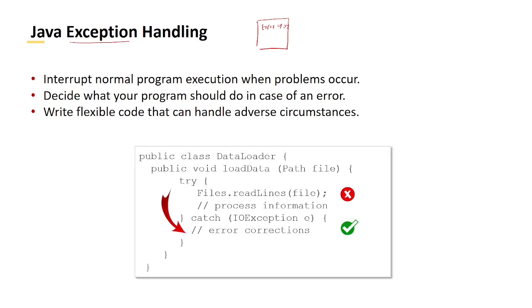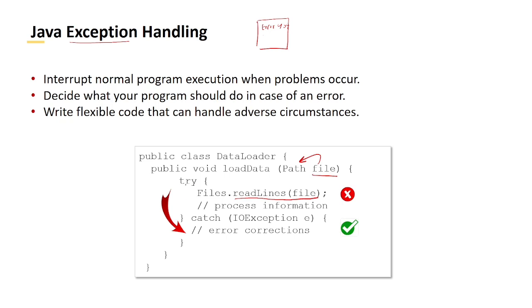So let's see this program. We have a class DataLoader, and we have a void function. Void means it is not going to return anything, and we have a file path. So the data type of this file is Path. We had int, double, float, right? Again, we can understand it as a path. It's not required much, just focus on file. So we have a file, right? What we are doing is reading the file. Read lines file means we are actually taking the file and reading it one line at a time.